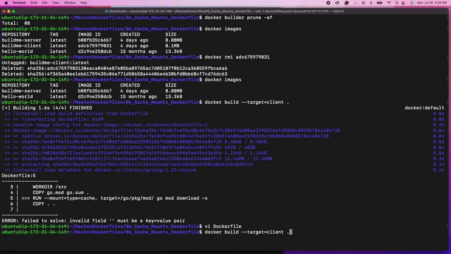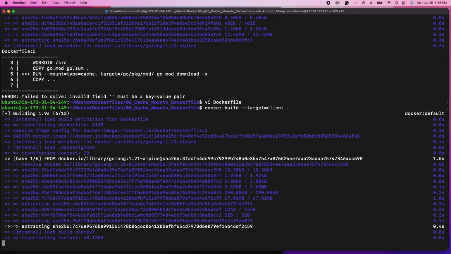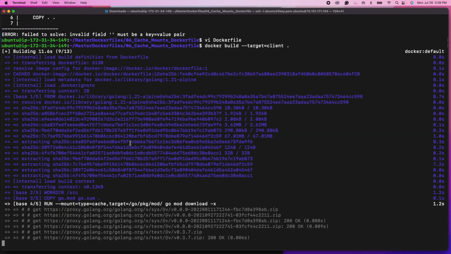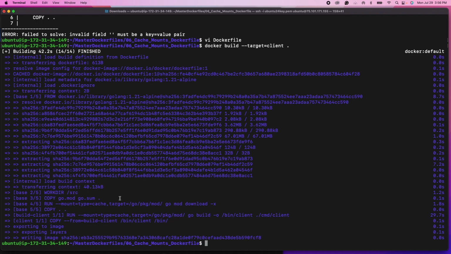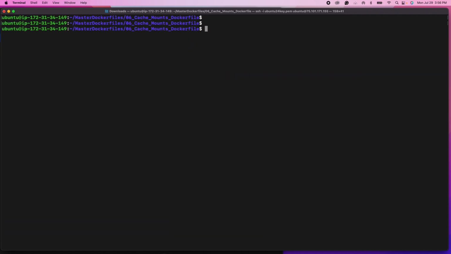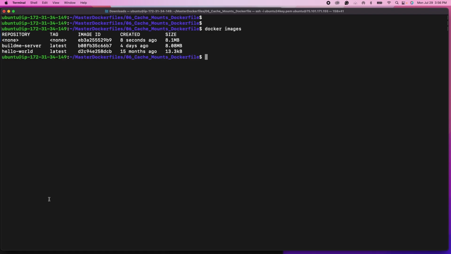Then let's try building our image one more time. Good. We've successfully built our new image, so docker images. Good.